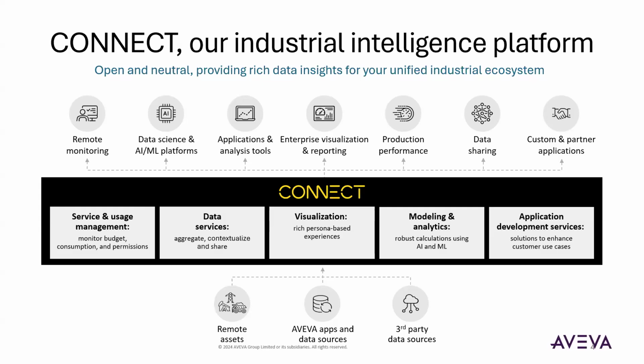So this is a very high-level overview of Connect. What Aveva did here was essentially build an industrial cloud ecosystem, and that's Connect. Through this Connect ecosystem, we're enabling our network of customers, partners, and vendors to collaborate in a single environment that is essentially frictionless and user-friendly. So let's take a deep dive on the data services.